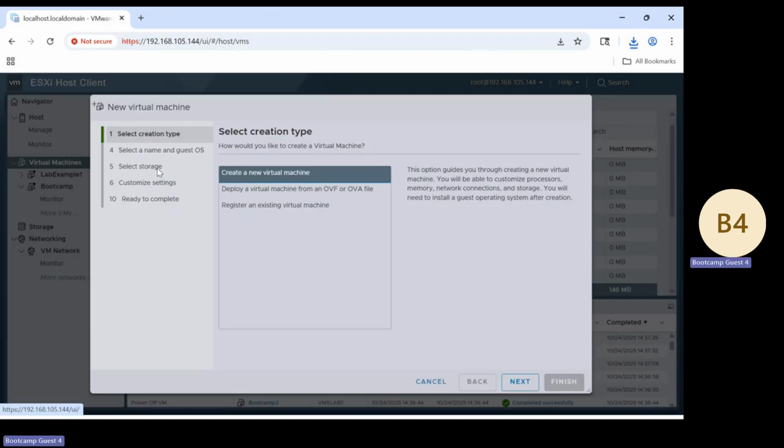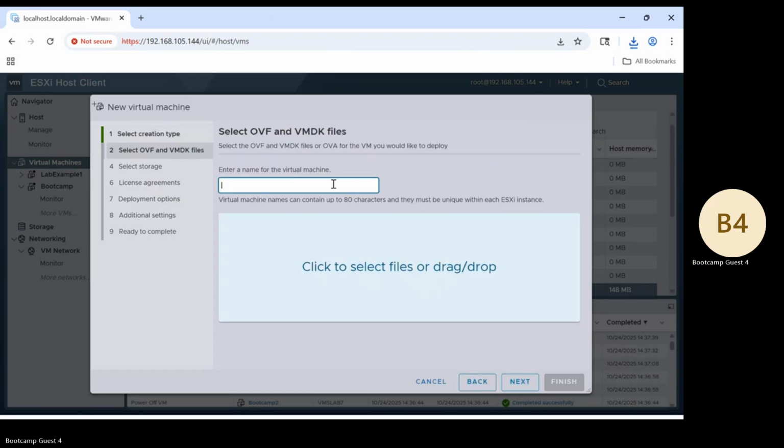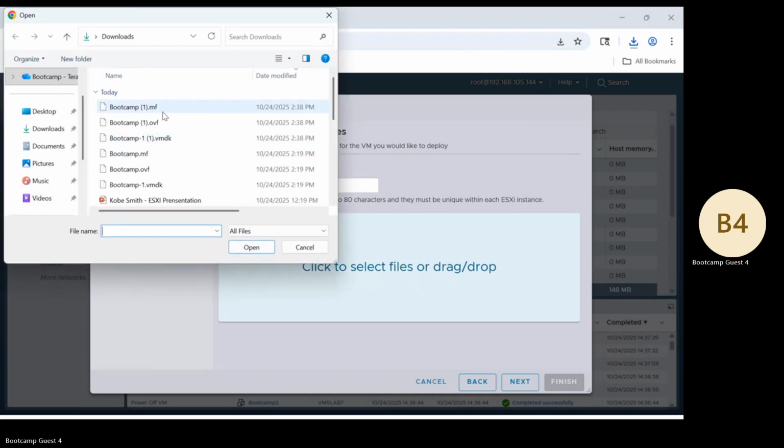Go to create, deploy. Call it Bootcamp template. That's close. No, it's good enough. Yeah, it's a good name. It's different. We're going to do it again. And we're going to hit.